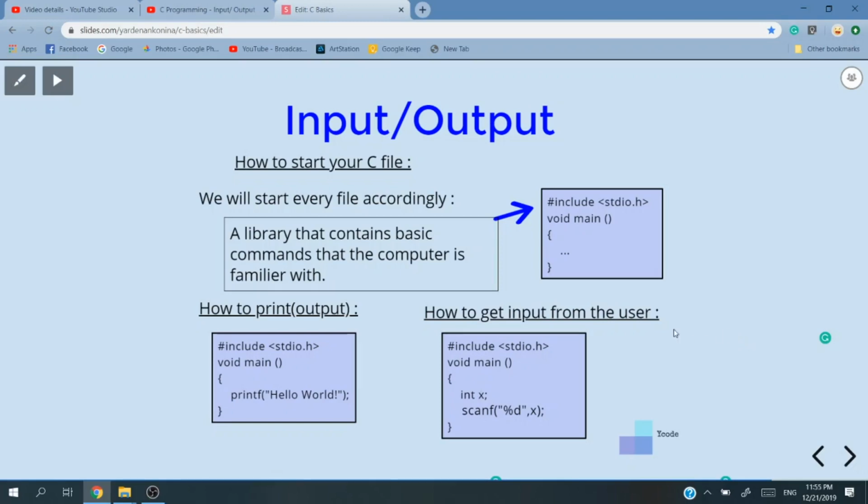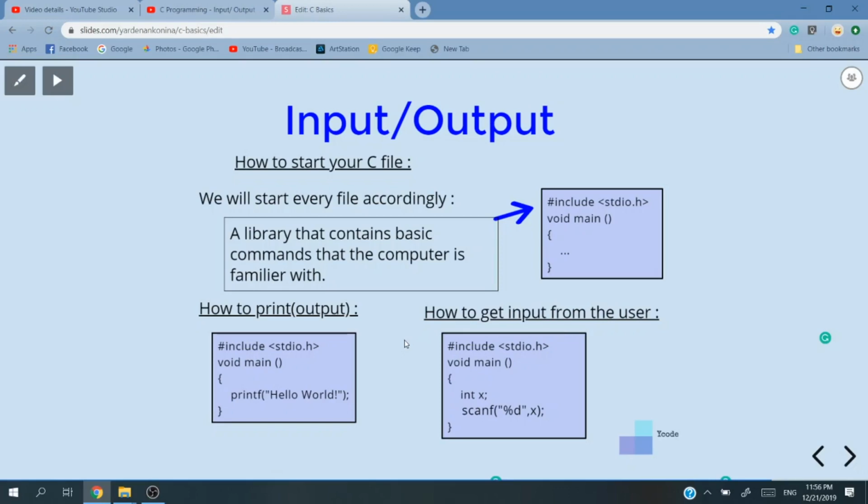Now about printing. So printing is actually showing on the screen. Usually it will open a new window and we are printing a word that we tell it, or a value, number. We use it usually for our own sake, to understand something, to see the progress of our programming. Actually, because the computer is working on a language that we don't understand, we need some kind of way to communicate.